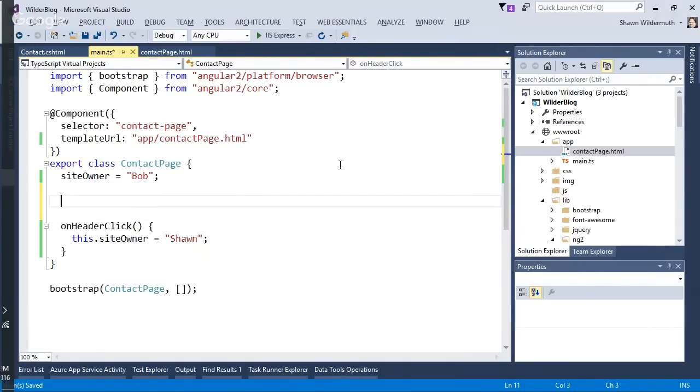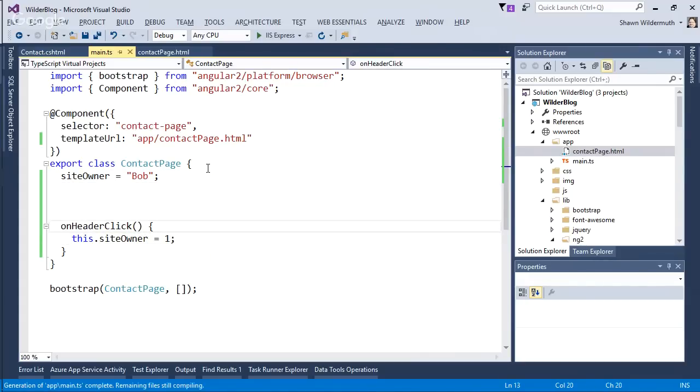Let's talk about some collections. One of the things that may not have been clear, because we're in TypeScript, is that it adds some type safety during compilation. It's not adding it at runtime, but at compilation to do some checking. So if we tried to do something like site owner equals 1, that would be perfectly valid JavaScript.